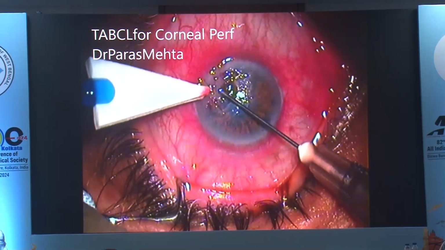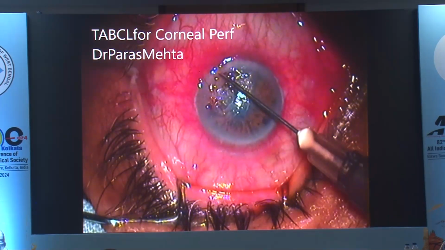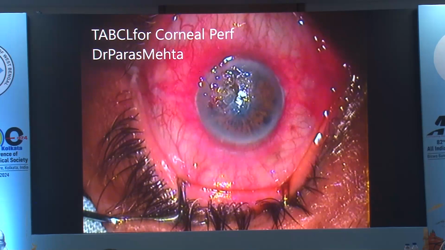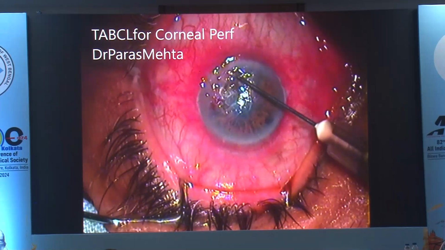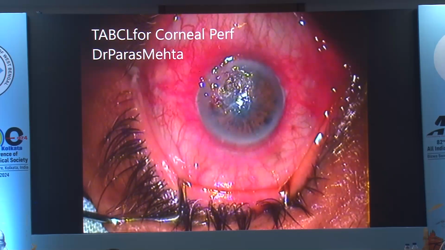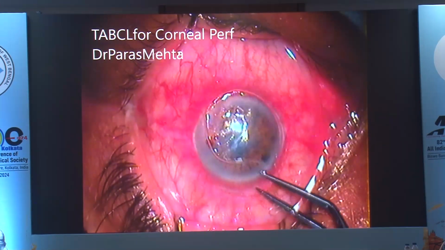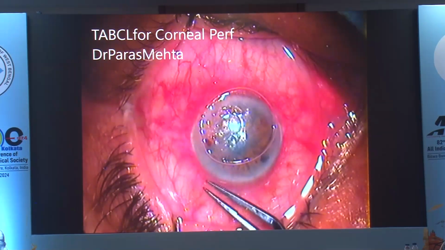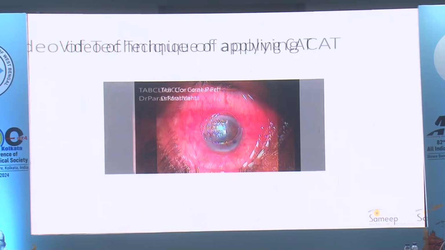I am using a 26 needle mounted on a 1 cc syringe, and liquid glue is applied, a very small amount. You form a little drop there, take away the excess amount and then just touch that area to the perforation site, and it makes a small nice film over that area. If you need, you can add some more glue to allow that area to seal, and then once it polymerizes, you can put a bandage contact lens.